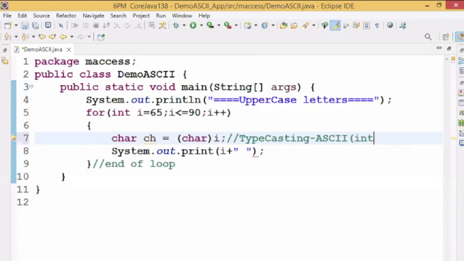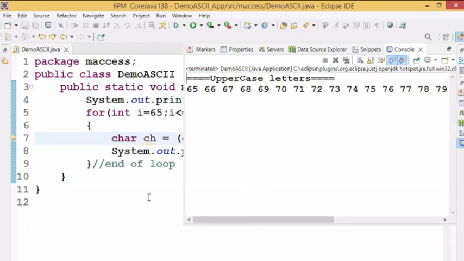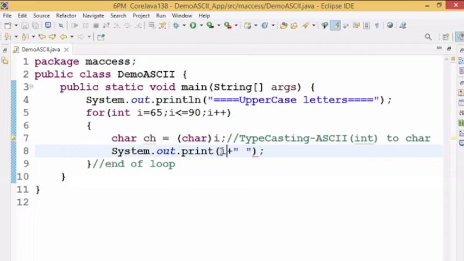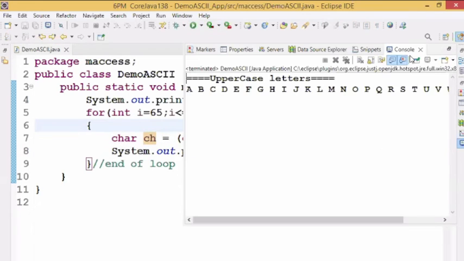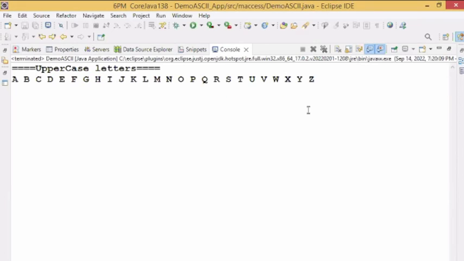ASCII means int to char. If I convert ASCII to char here, the answer will come. I must print ch now. After converting into a character, I am printing ch. Alphabets are coming or not now?